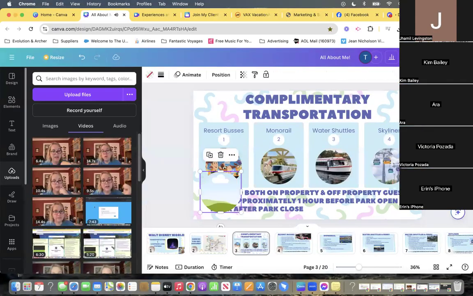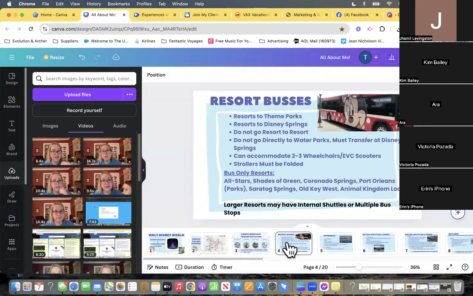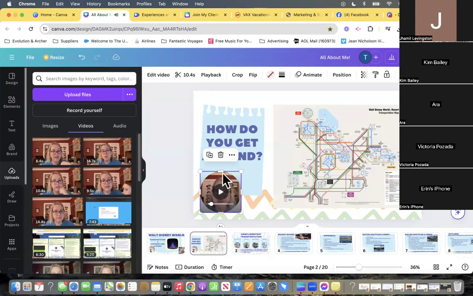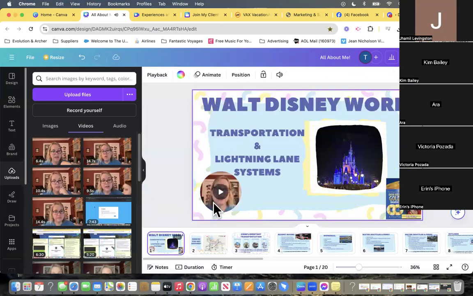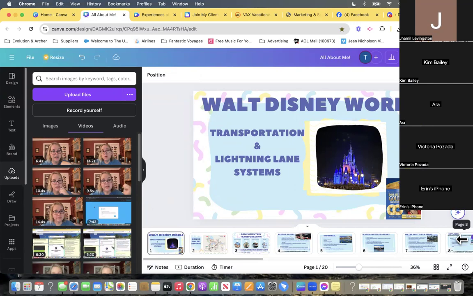So this is also something that you could take for a client. Maybe you wanted to make them, here's a map. Stop. Maybe you wanted to make them like a city guide for somewhere they're going, and you wanted to narrate it for them. And what I did for other things I've done is I've opened it up and I've screen recorded my computer, and then I upload it as a YouTube video and send it to my clients.